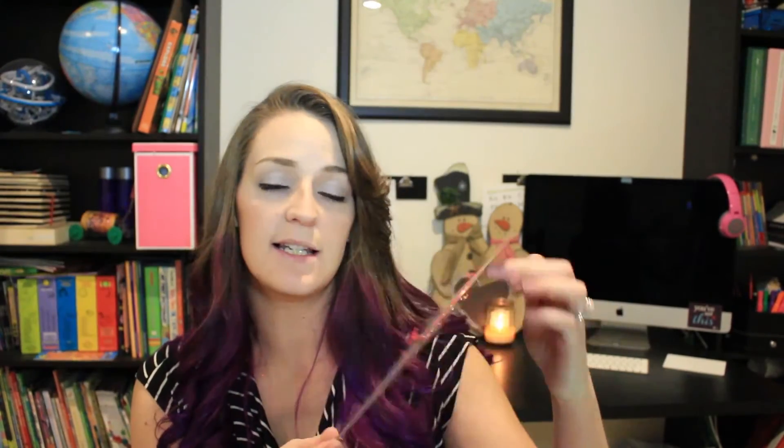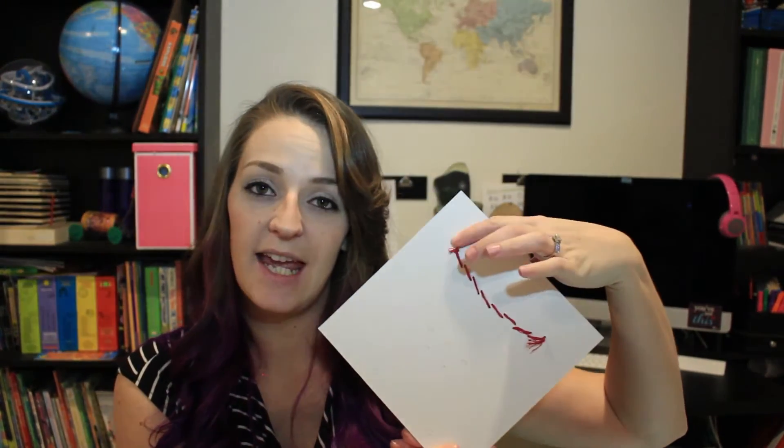This year the Jayco activity is these little buttons that my daughter gets to sew on with a needle and thread — it's a blunt needle. There are only four in the pack, so we've split it up. She's done part of it and we'll probably do one or two more sessions with that.